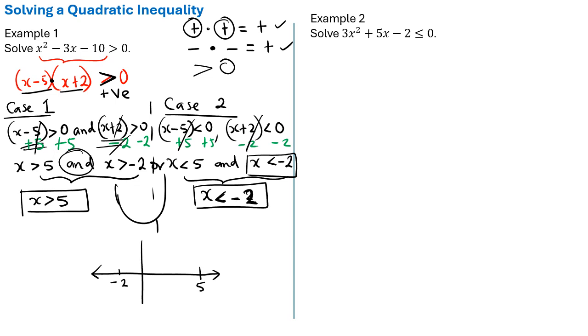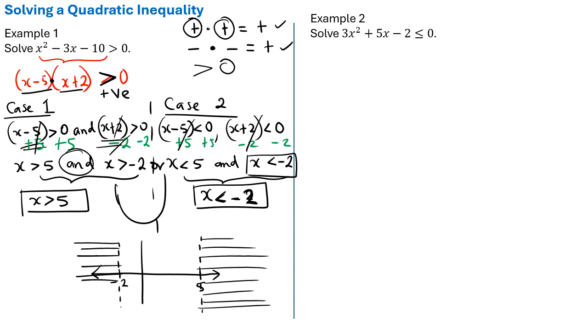When you say x is greater than 5 and it's a less, you have to use dashed lines going that direction, and it shades all the way to the right-hand side. And this is x is less than -2, which means you can start from -2 and just break it down. See what I'm saying? And then you shade all the way to the left. So when you graph this in decimals, you're going to see your results are true. Okay, this is what you're looking for.